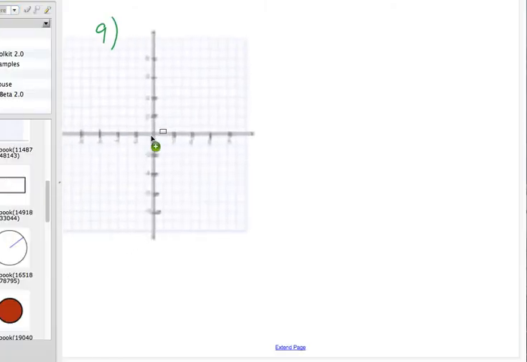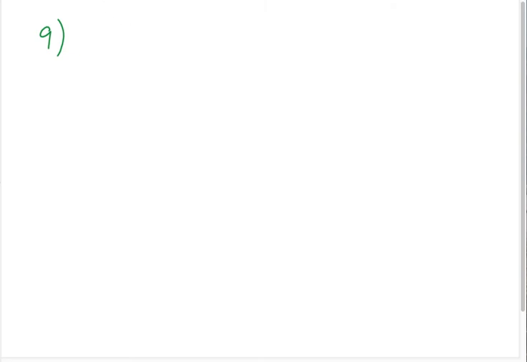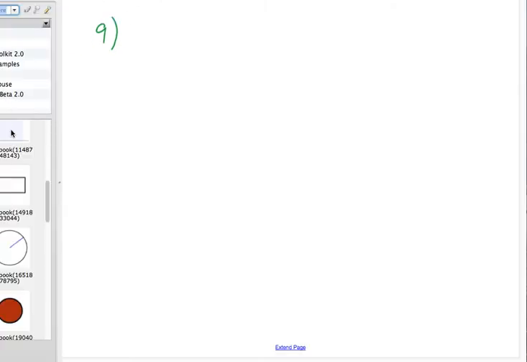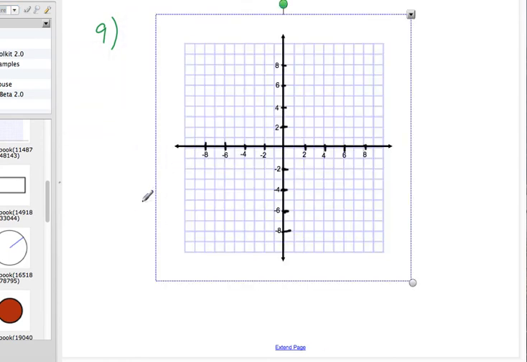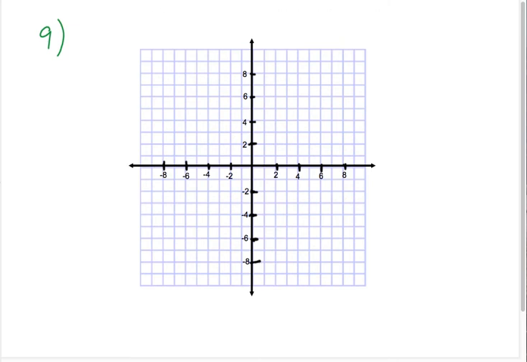And it's the same line. So I'm going to connect the dots here. That's not quite straight, but you get the idea. It's supposed to be. And it's a solid line because it's greater than or equal to, and greater than means we're going to shade above. So all up there. All up there. You get the idea. Alright, let's go to number 9.